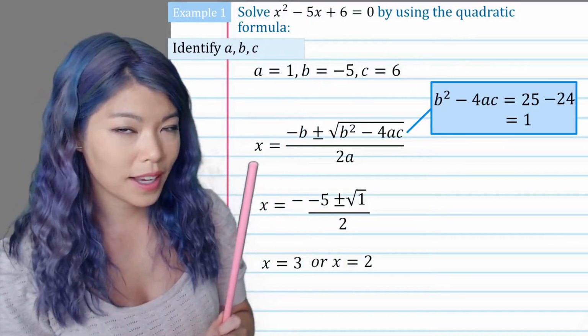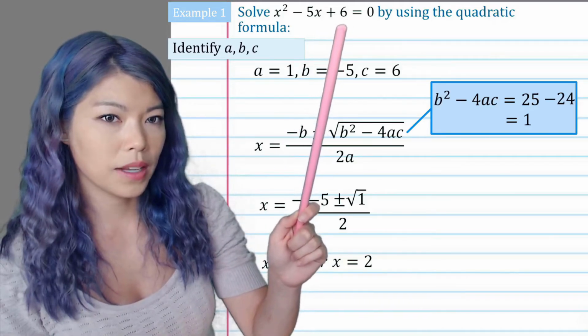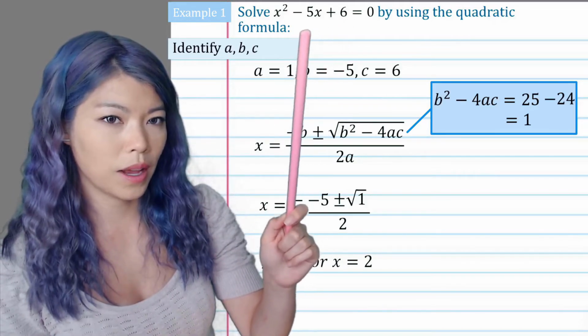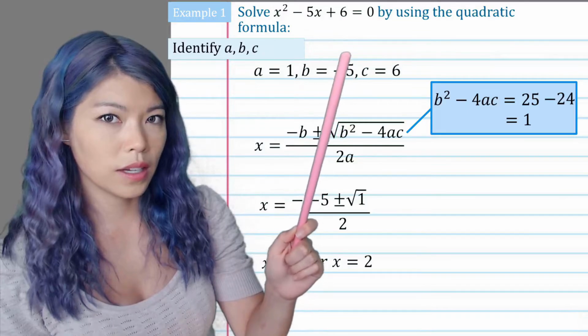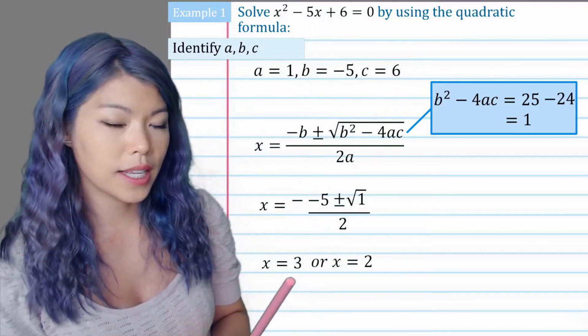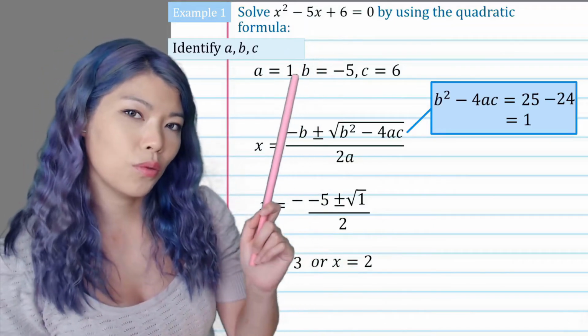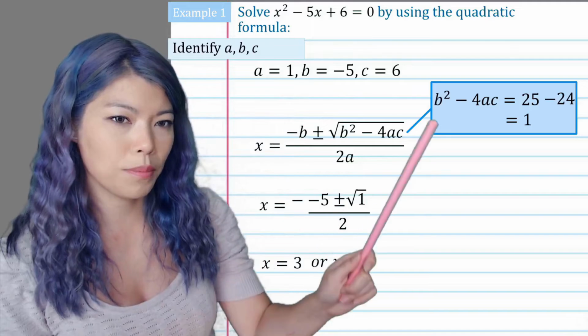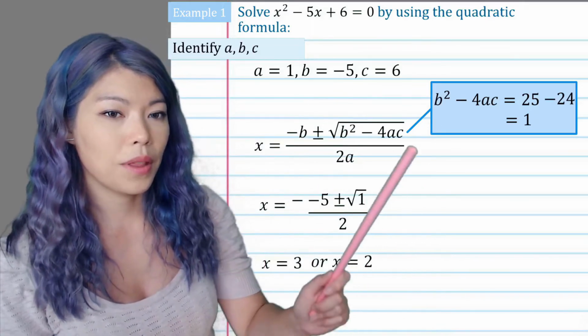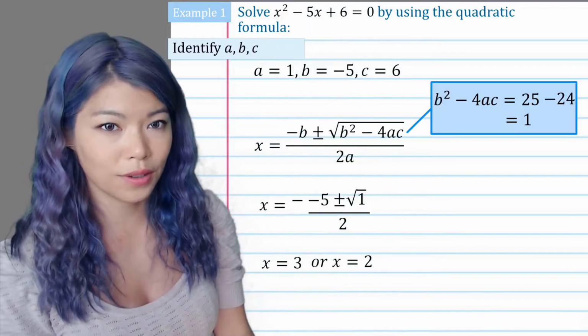Let's just check for a second. We've done this before. If we factorize this, we would have gotten minus 3 and minus 2, so x minus 3 and x minus 2. And when you solve it, x minus 3 equals 0 and x minus 2 equals 0, you would have gotten the same answers, 3 and 2. So for this simple question, it would make sense to factorize rather than plugging in so many numbers. But this is really useful when you have numbers that aren't easy to factorize.